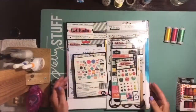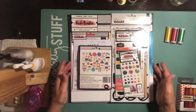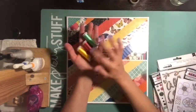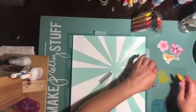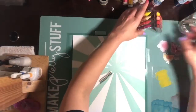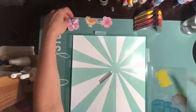Today I'm going to be using the new Vicky Booten stuff that I won. If you didn't see that video, I'll link it below. It's just like 2 videos back. But I did win this pretty nice size package from Vicky Booten on Facebook for National Scrapbook Day. So this is my first time playing with it, and I'm so excited about how the page turned out.